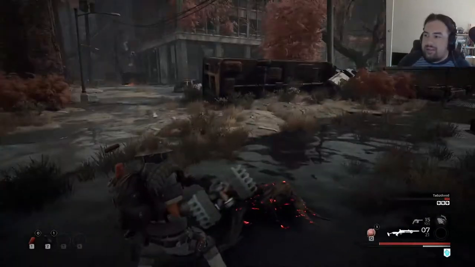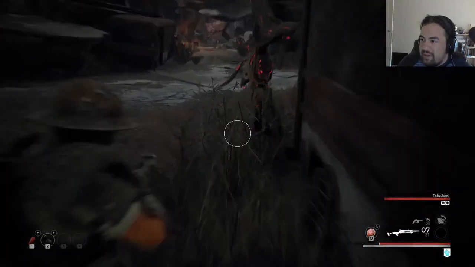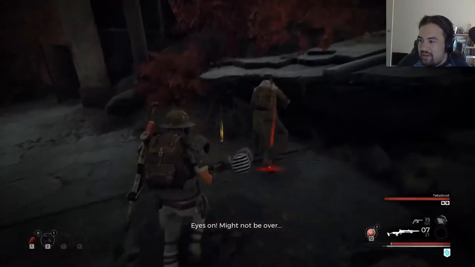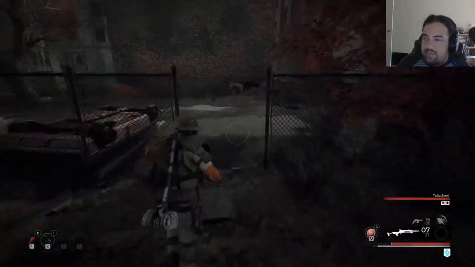Oh, I gotta heal up. I'm not having a good time. Alright, there we go, I'm good. I pressed F again like a dummy. I keep thinking I can block the ammo right there. Yeah, I got it. And some scrap. Nice.